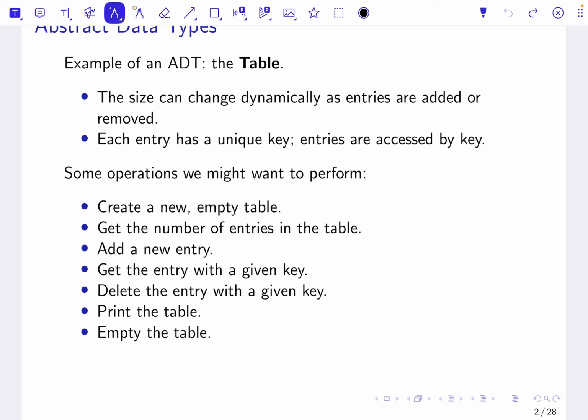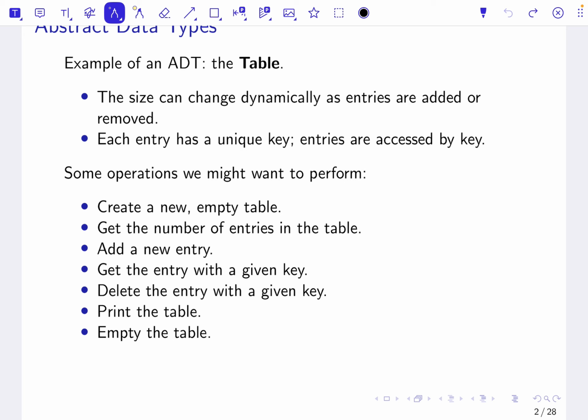So that was the data part of the ADT. The operations for this ADT are creating a new table, getting the number of entries in the table, adding a new entry, stuff like that. Don't worry about this definition.